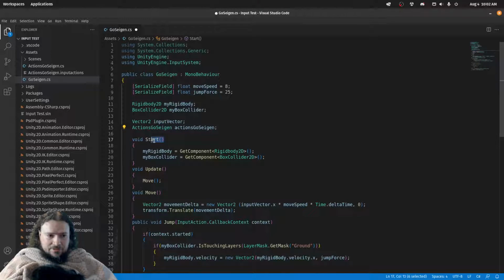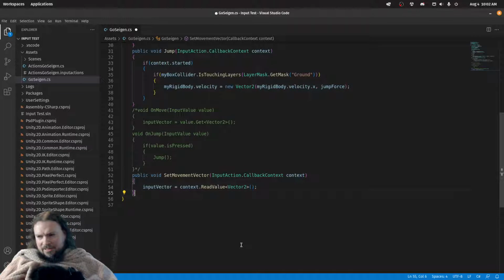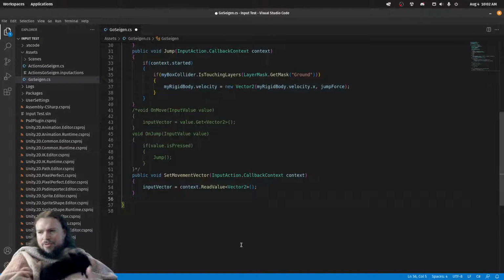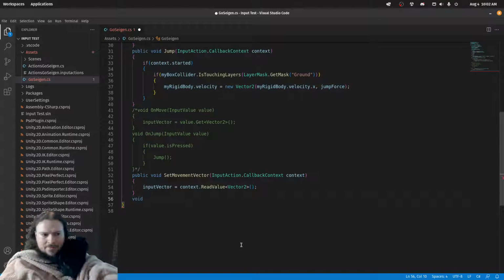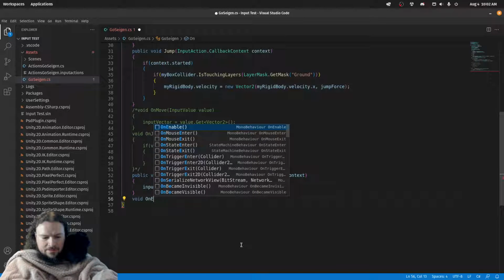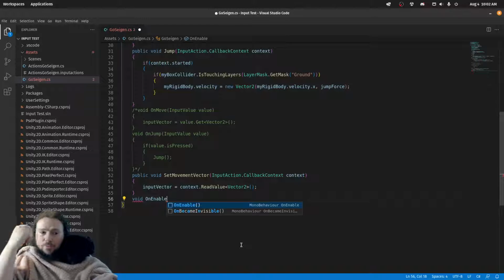We're not going to do it in start though, because these input actions are a bit picky. It's a bit weird. We're going to do it in void OnEnable, so when the object gets enabled, which happens just after awake.